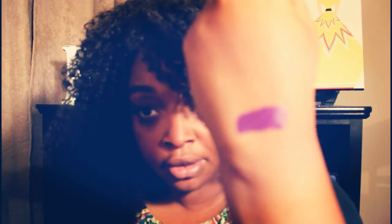Yeah, so let's go ahead and swatch this one. Okay. And actually, I already feel it drying up. That's pretty fast. It comes off very nicely. It's very pigmented. I like this color. I love darks, purples, like blacks. And I have big lips, so the lighter colors look ridiculous on me. Like, no. Can't do the lighter colors. I look like Toucan Sam. Just look like I belong on a box of Fruit Loops. It's not gonna work. So that is the Ultra Matte Lip in Bedazzled.